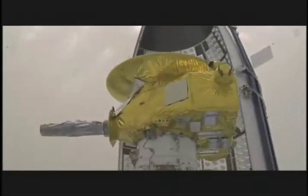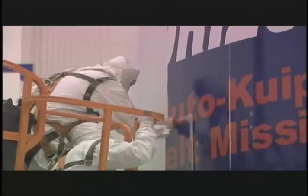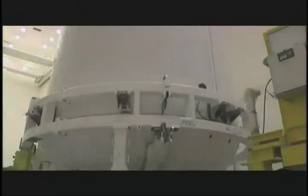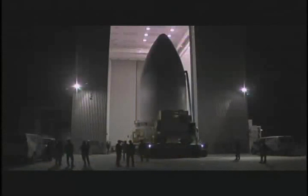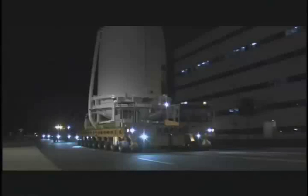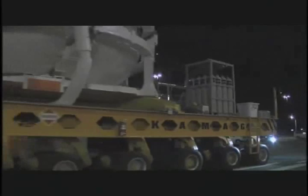Finally, time to lock the spacecraft inside the fairings that will protect it during launch — and a finishing touch, announcing New Horizons to the world. Saturday, December 17th, 2005: the spacecraft and third stage, in its closed-up fairing like a giant fragile egg, are placed on top of a huge transporter. With nine axles and 81 wheels, it's able to raise and lower itself to roll over bumps and up and down slopes without tilting the cargo. Working round the clock, they arrive at pad 41 before dawn.